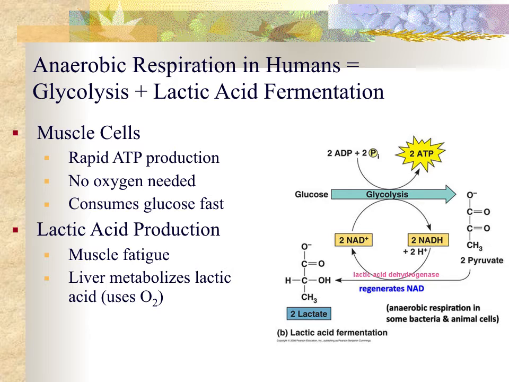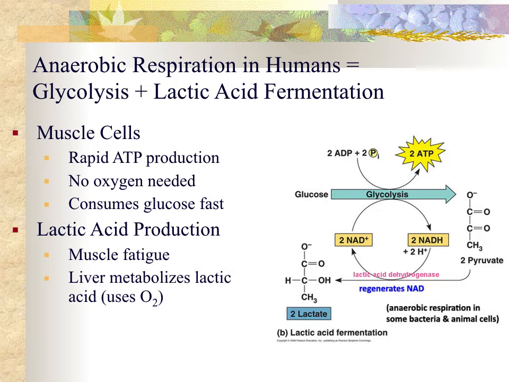And this is a relatively short reaction, only 10 steps, doesn't require oxygen. And we can do this quite quickly and often right next to the parts of the cell that need glucose. So this is a very rapid way to produce ATP, but also, because it's very inefficient, it only produces 2 ATP per glucose molecule. This rapidly consumes glucose and it rapidly produces lactate or lactic acid.